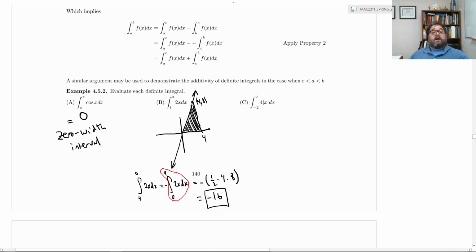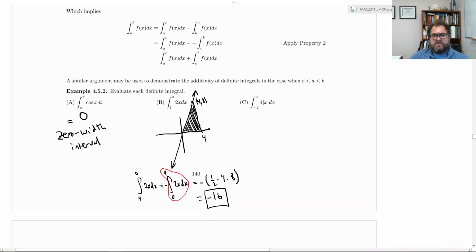So be careful. I'll have a fair number of homework questions that might pop up, or maybe a test or exam question for that matter, where geometry might be the best way to solve, but the value of A is not less than or equal to the value of B. So before using geometry, you have to swap them, but that means you have to introduce a negative sign in front of your definite integral. Because if you reverse the limits of integration, you have to introduce a negative sign in front of your definite integral. Okay, what about C?